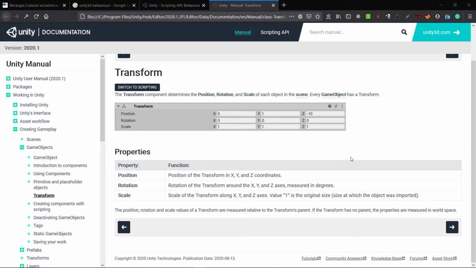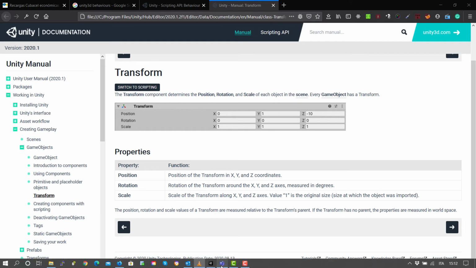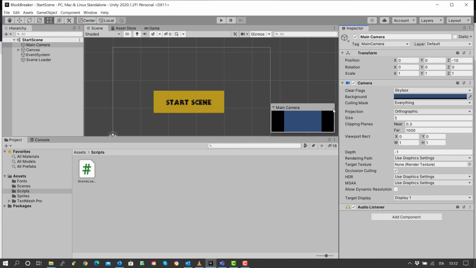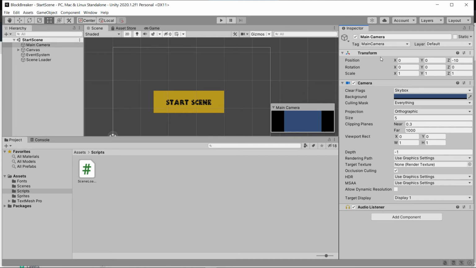So this is one way, by clicking on the help icon that you find in the Unity interface for every object that you're going to use in Unity. So you have the help icon here for Transform, for Camera, and here, for example, for Audio Listener, and many other objects that you add to the interface or to an object, or a behavior that you add to an object, you're going to have that question mark that is going to help you out with the documentation.